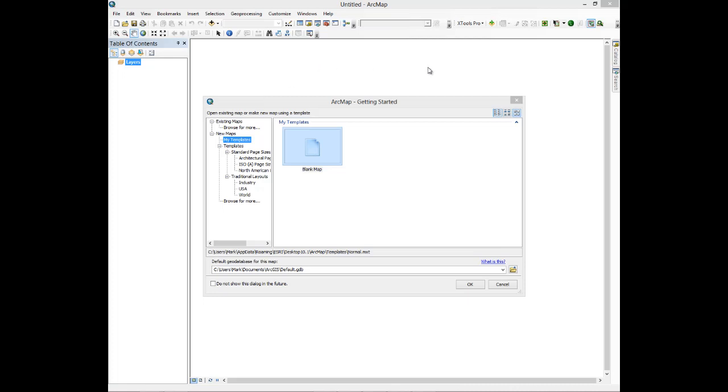I just wanted to point out, you may have noticed that I minimized ArcCatalog instead of closing it. Oftentimes I'll give you instructions to close one program before you open the other, and that's a good rule of thumb to follow. In this case, I'm going to violate that for the sake of time, and also because I know where I'm at with these files, so I should be fine.